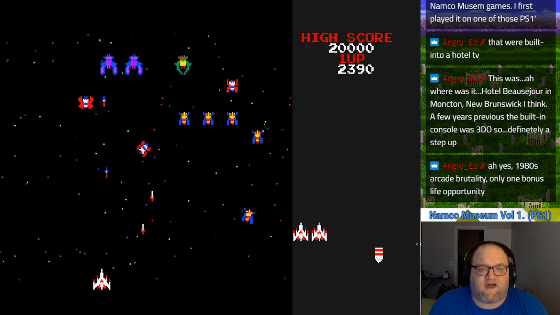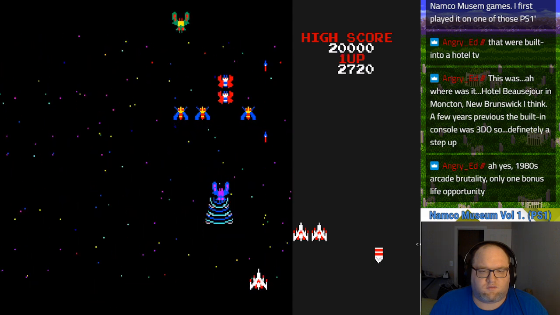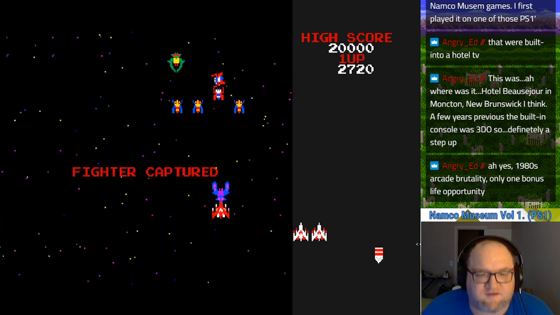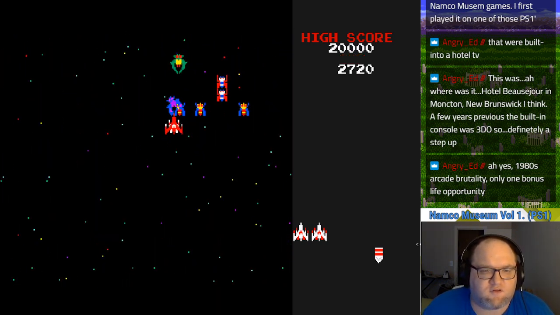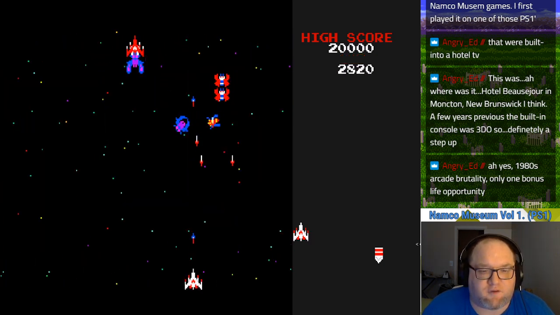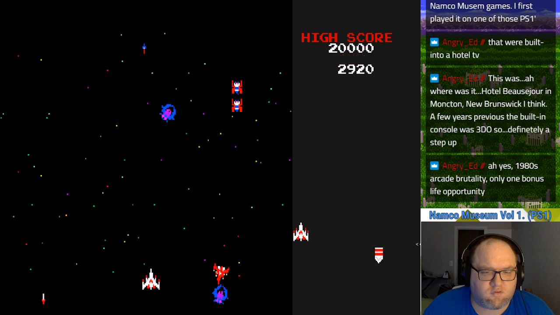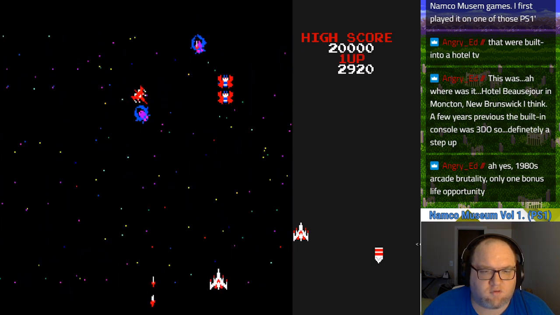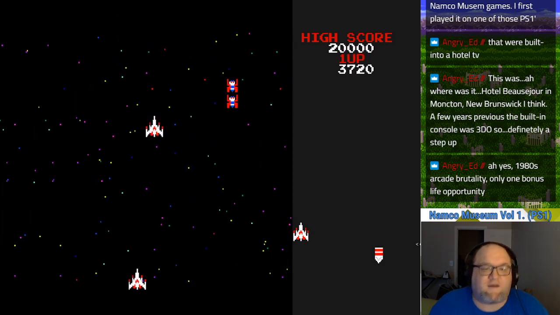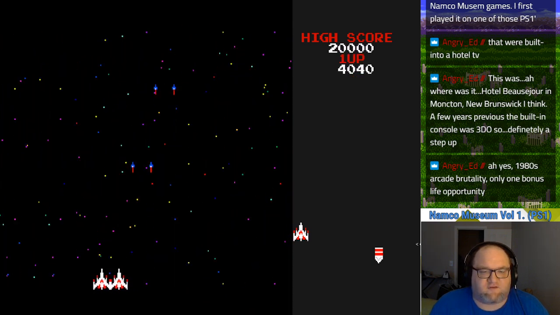So, here's how Galaga works. There's bugs. I don't like them. Except this one can take one of your ships. But if you can kill it without destroying your ship... Now we got double ships. Now we're gonna wreck stuff. That or it's gonna end quickly.